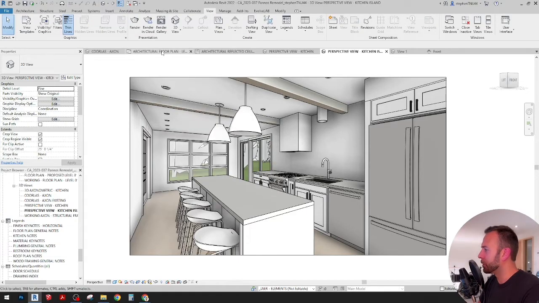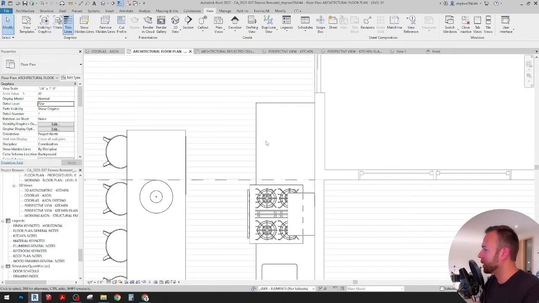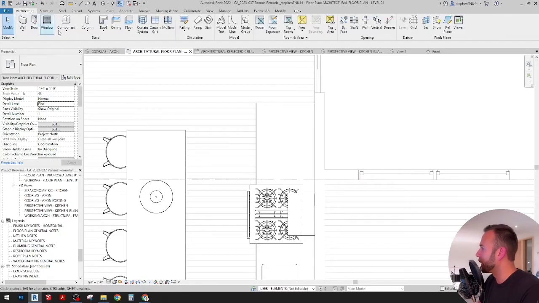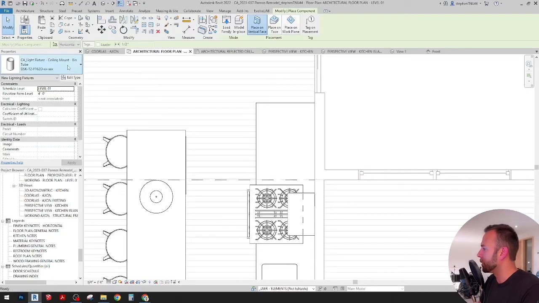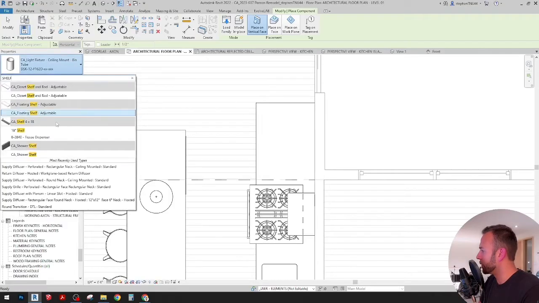We didn't add a shelf to the wall. I would like to just pop that in, one small one over here. We'll put in a little entourage. We'll do a rendering and then wrap it up. So I've got a shelf component. Type in shelf, see what we have here.